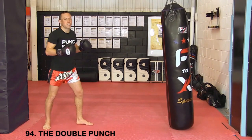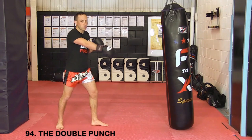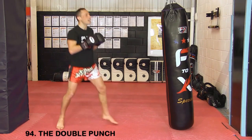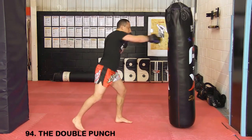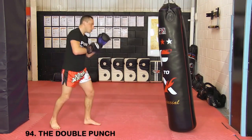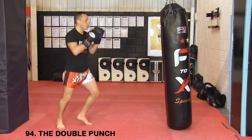Obviously, it's a bit of fun, but you can add it in when the timing's right. If they're about to wind up a big left head kick, don't go in here, because you're going to get left kicked in the head. Obviously, when you're sparring and you're fighting, you know when you can land certain techniques. You come in, and then you can hit the double punch. It's a bit of fun, it works nicely. One of them's got to land, okay?